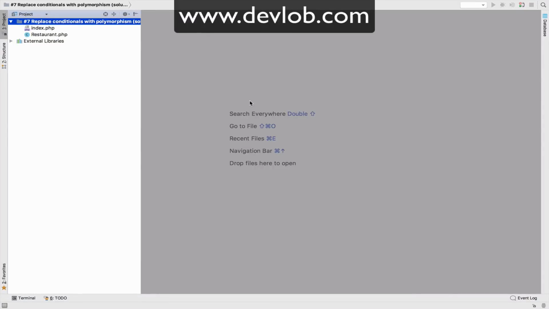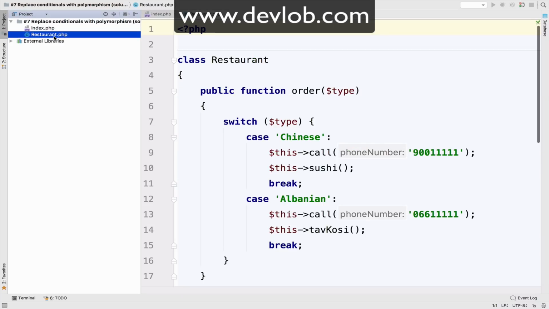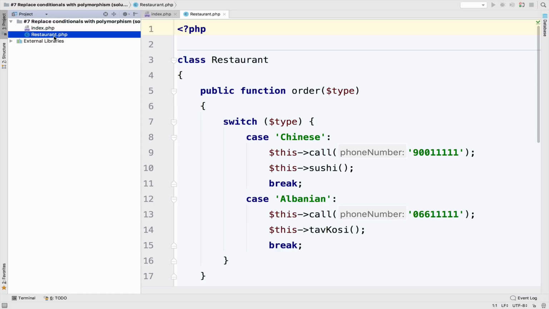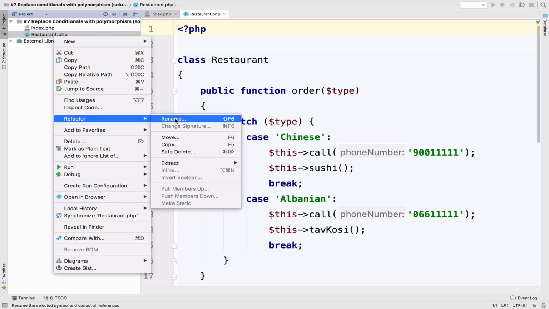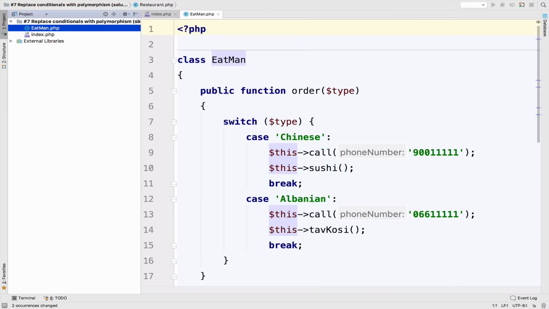So in order to show you the solution, I have already copied the existing code from the previous video. Now we are going to do some modifications. First of all, as I said, I want to extend this application to an online application. So let's give this a name. Let's call this Itman. This is the name of our online application.